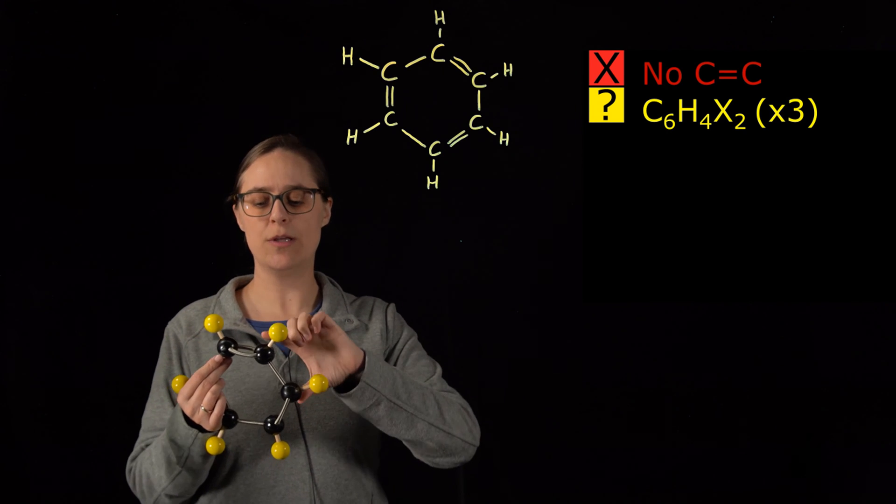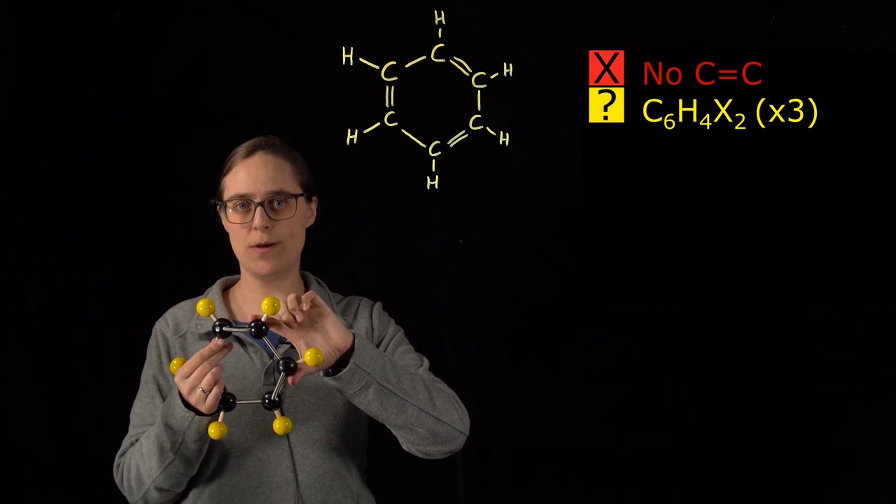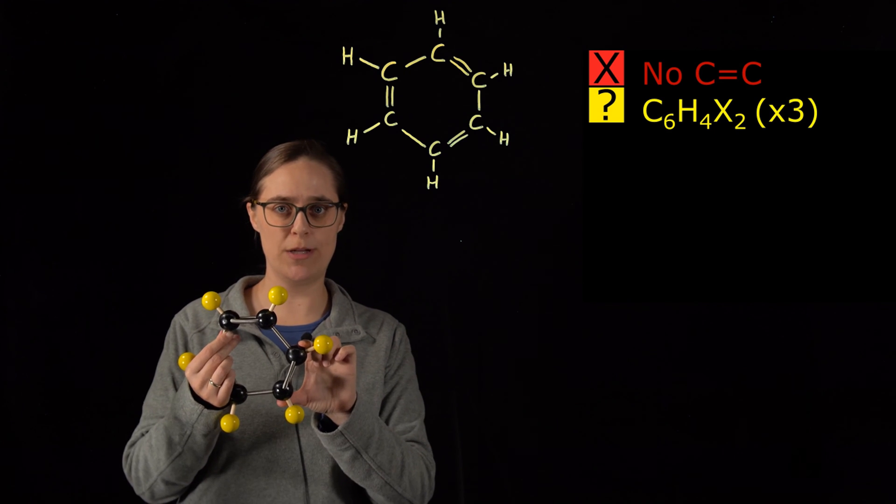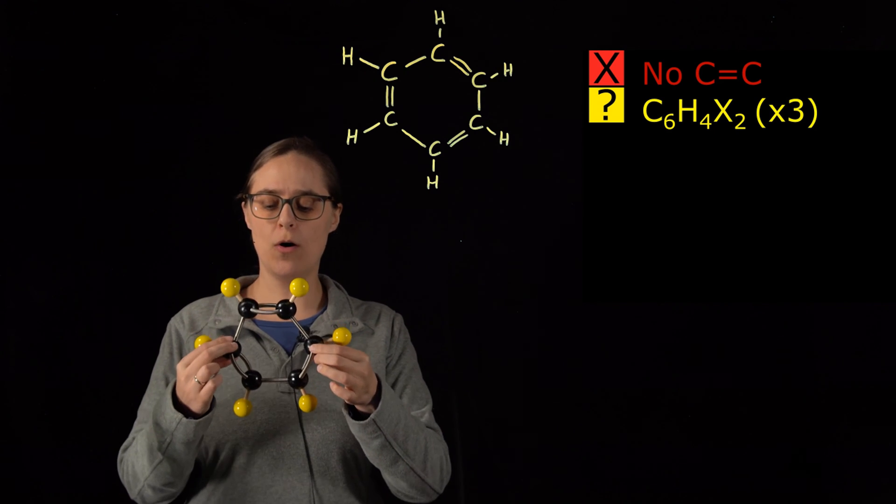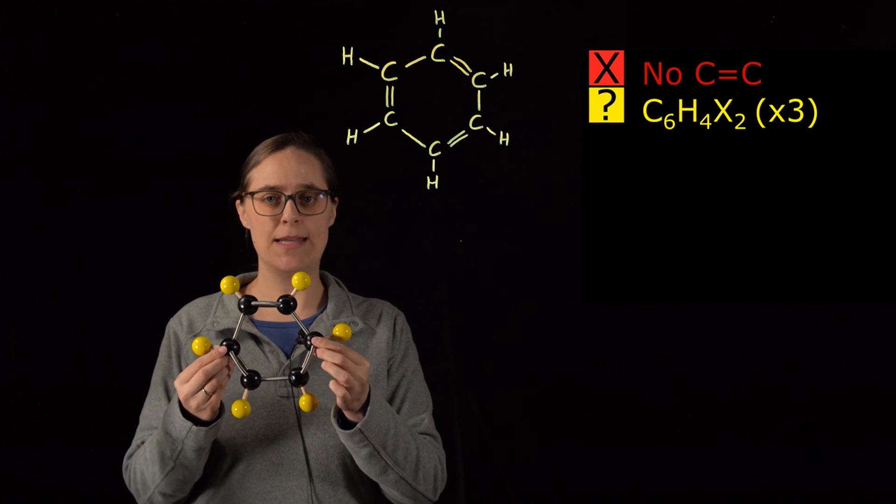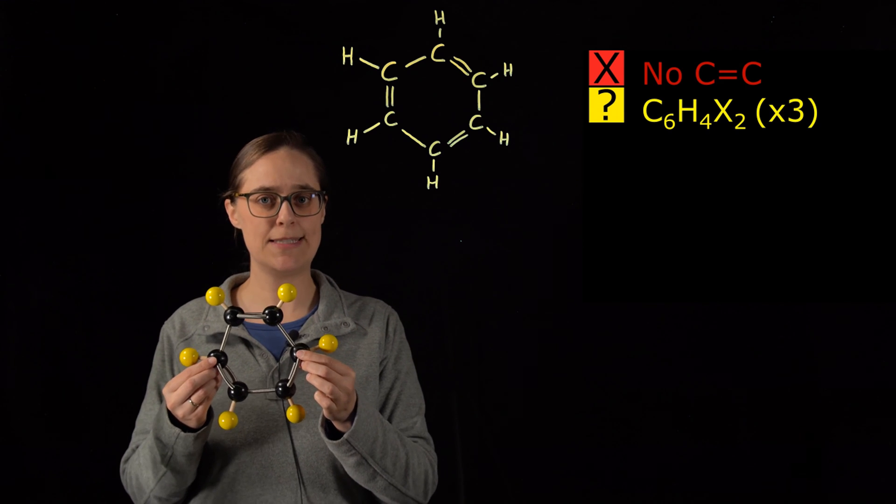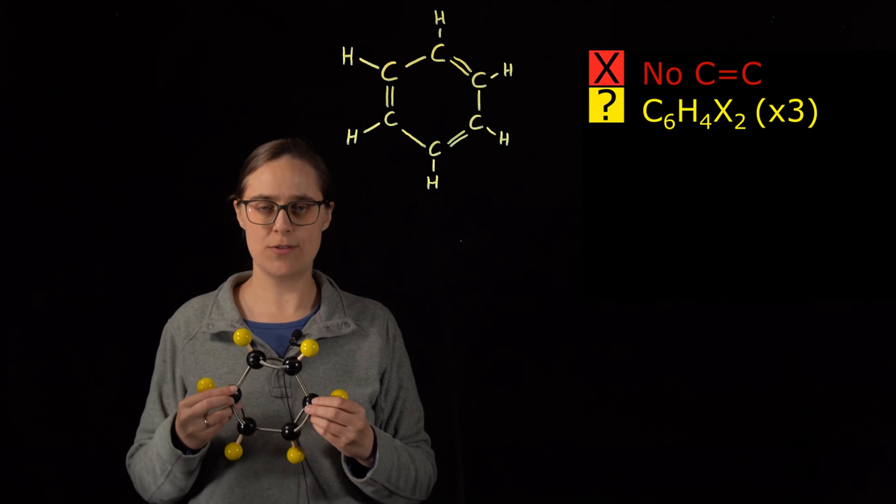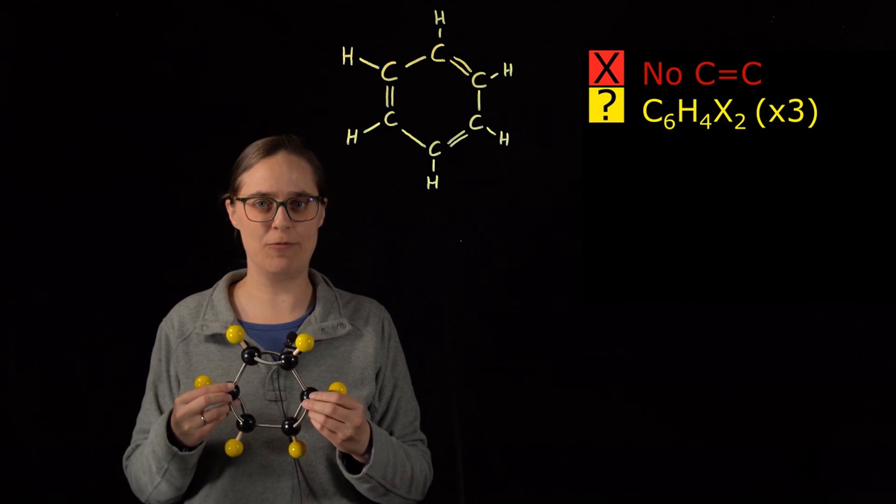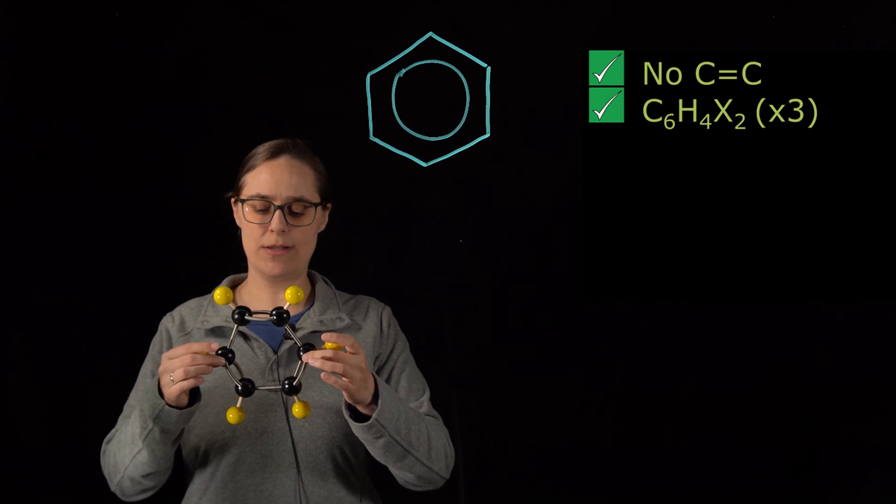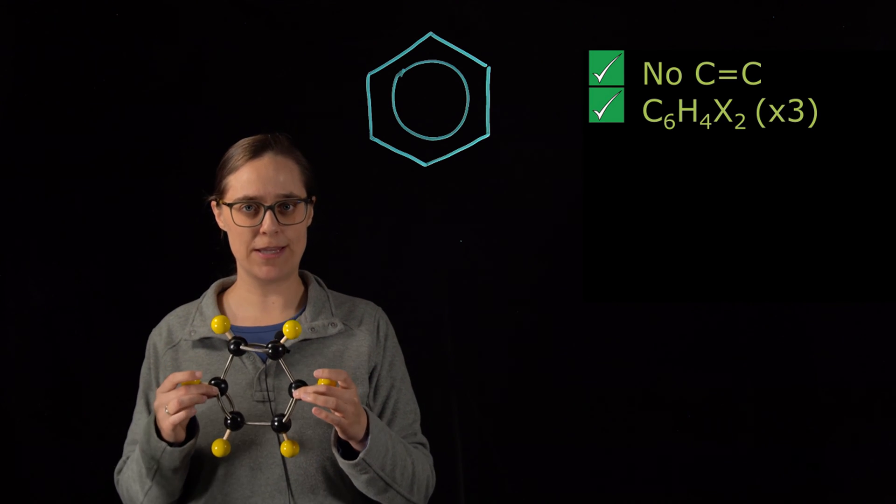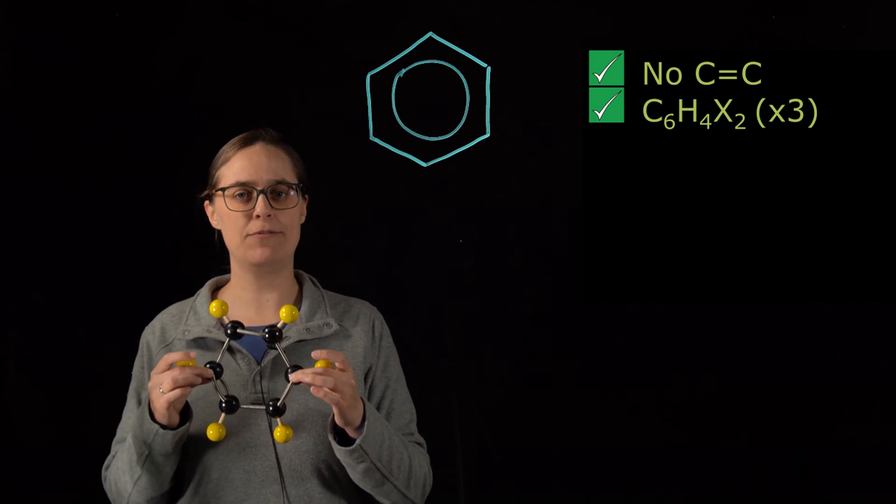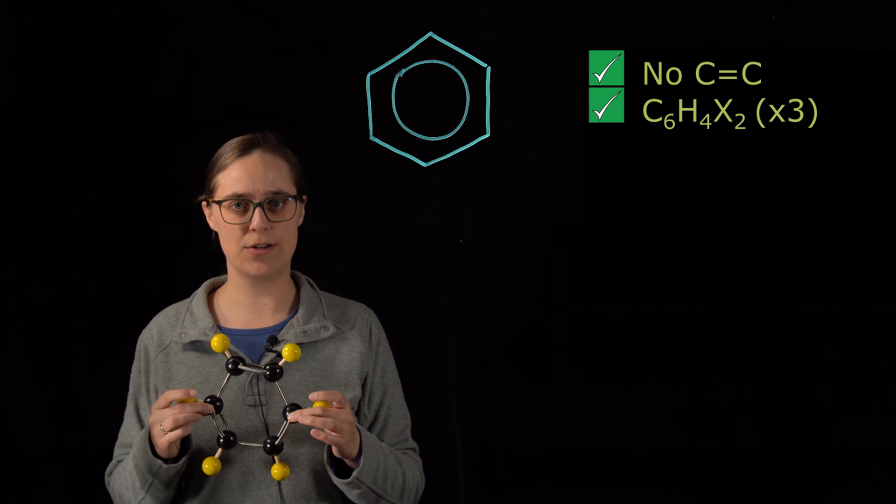This is a huge deal because carbon-carbon single bonds are longer than carbon-carbon double bonds. All six of these are the same, and they are not the same length as either single or double bonds, but somewhere in between. So think of them as one and a half bonds in length. But if all six of these carbon-carbon bonds have the same length, then they also all have to have the same number of electrons.